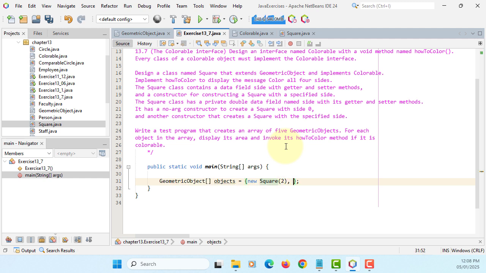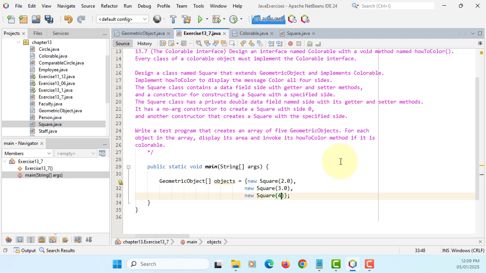New Square, let's say 2.0. It is a double value, so let me put 0.0. It is an array, so let me put each in a separate line so we can see the first one is index 0, 1, 2, 3, 4, and so on.